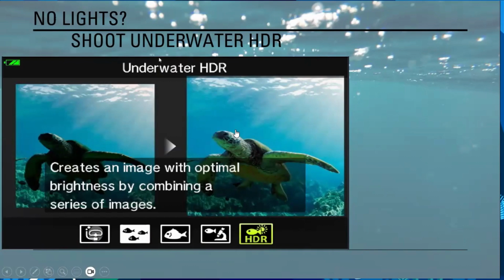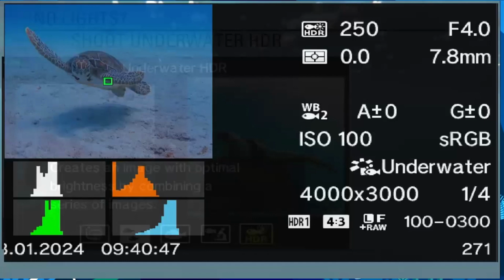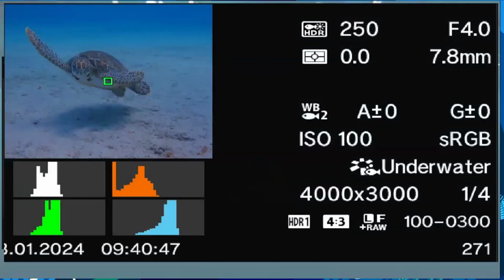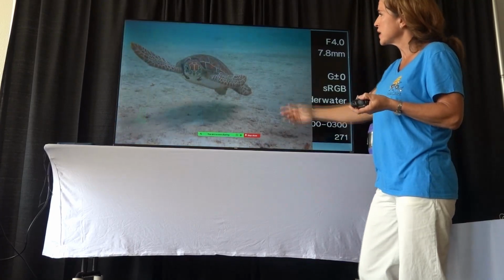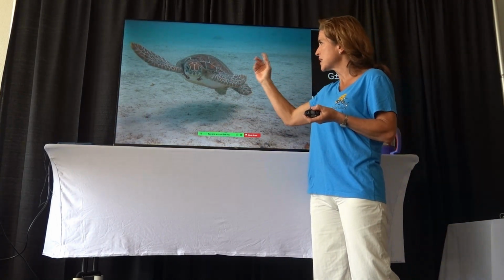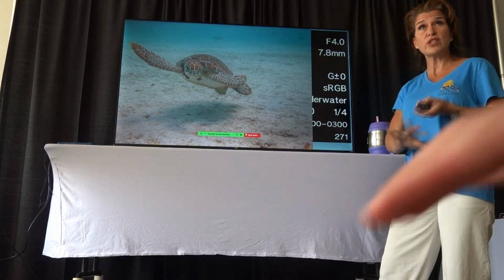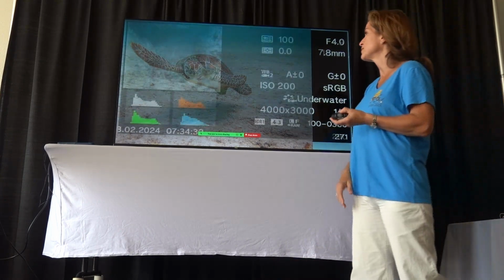So you're going to get a really good image, but it's going to take the camera longer to record these images and to process them. So you're going to be held up. If you've got something that's going by quick, you're only going to get 1 or 2 shots. This one, my son took, this is what's in the camera, no lights whatsoever. We were kind of shallow, but great speed, great ISO. When I took it into Lightroom later, color corrected, you got a decent image with no lights, no more investment.